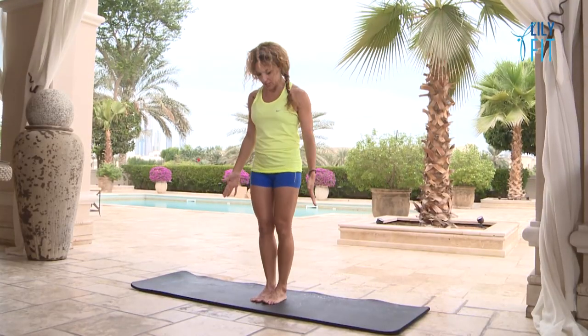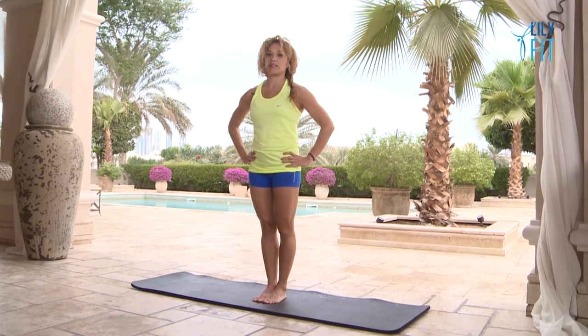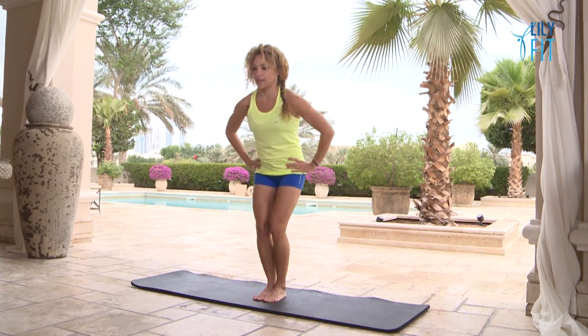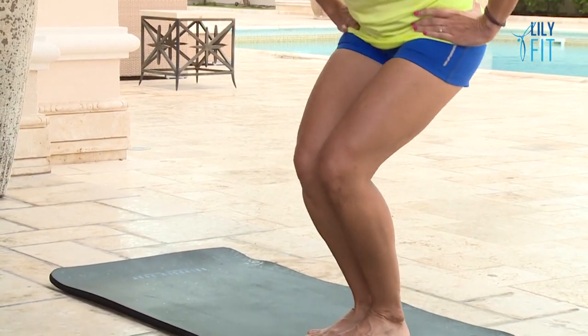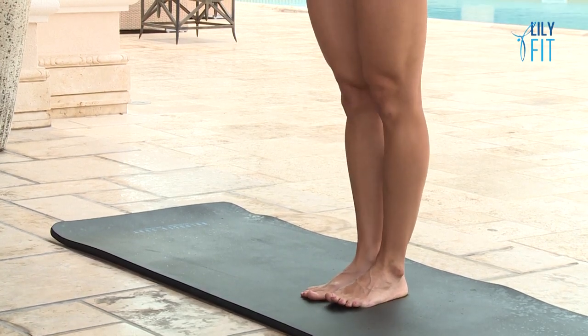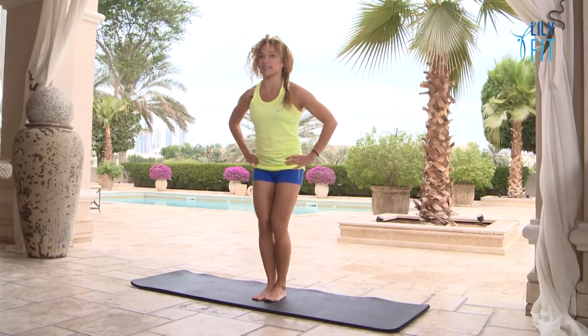Let's go ahead and get started. You start with your feet touching and together, standing nice and tall, and your hands on your hips. We're going to breathe in to bend the knees and think of sitting on a chair behind you, and breathe out to stretch your legs and stand up. Keep a long spine as you reach forward with the trunk and think of most of your weight on your heels. Squeeze the knees together, keeping a connection through the inner thighs.